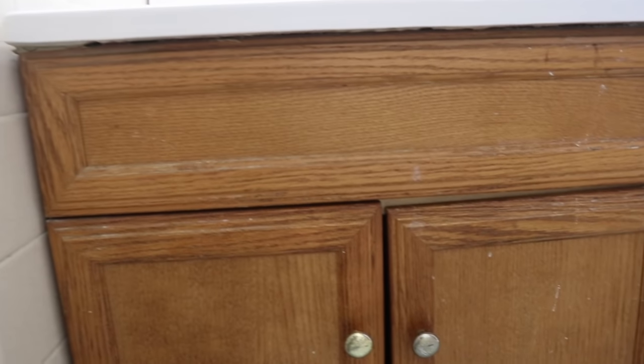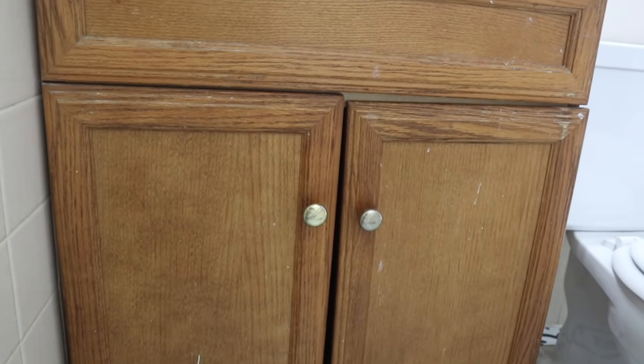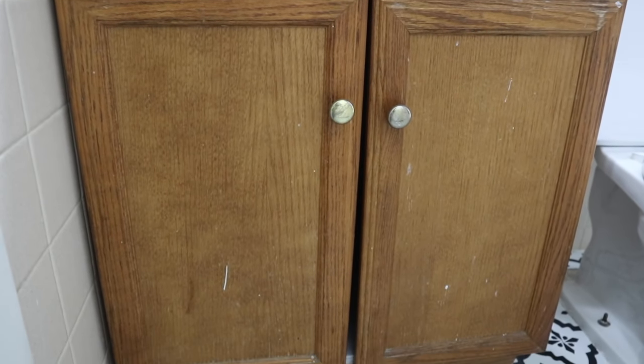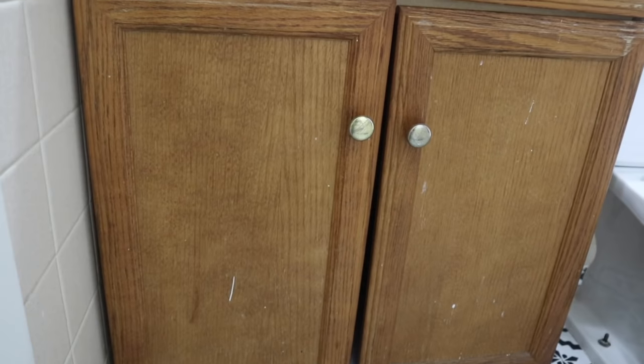While the countertops are drying, we're going to start to redo my cabinet under the sink. I'm showing you guys exactly how it looks before. It is an old-fashioned wood grain cabinet, and we're going to upgrade it today.